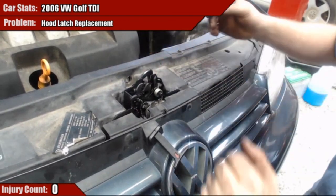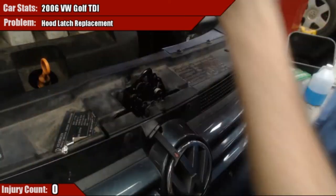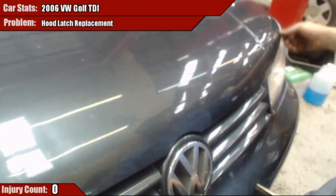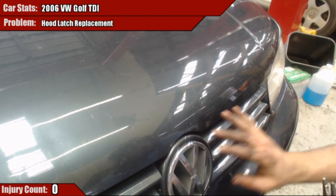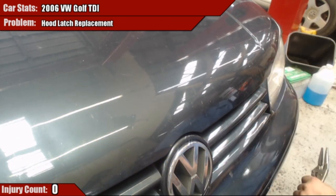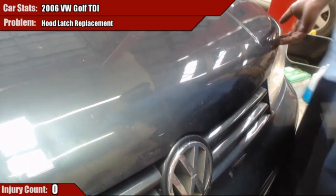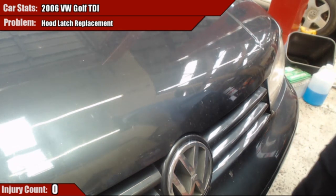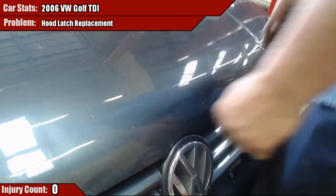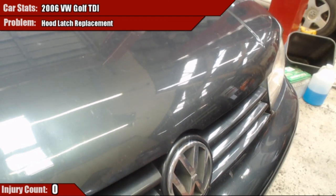All right, let's check it again. Didn't loosen up anything back here. Good. It's pretty much the same, though it's not hood latch related. This looks good. It's just on this side. I think it's got a little bit of body damage, or has previously had some body damage that they have repaired, possibly. So, we are good. It will hold the hood, and that's what they're going for. Check it one more time, make sure we can open it. Hey-oh! Ta-da!